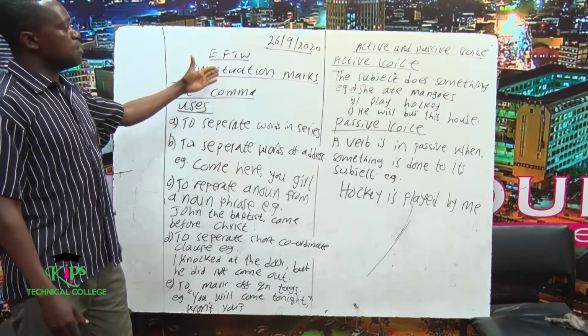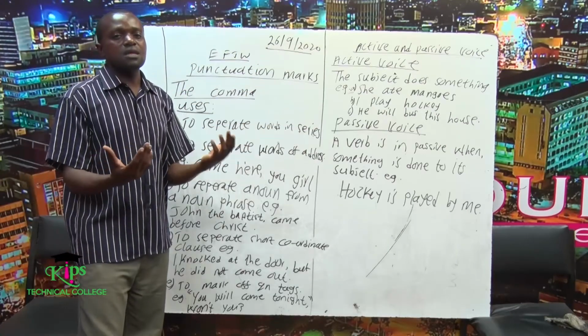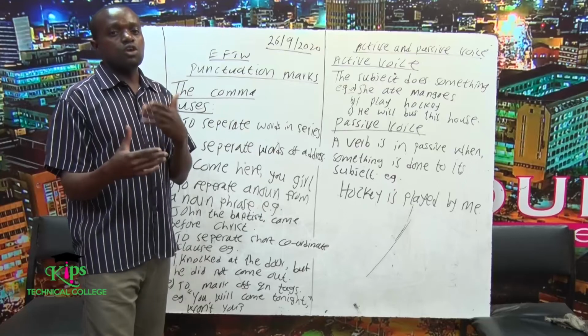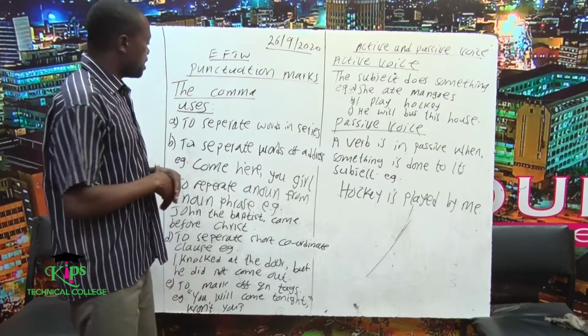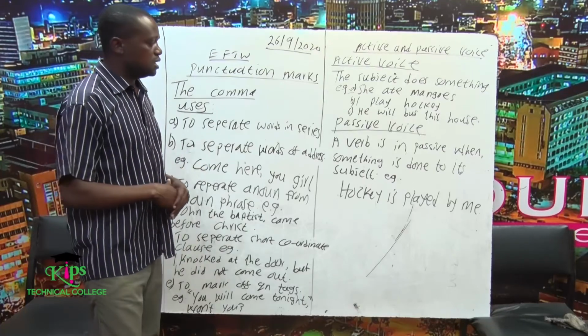We still have so many other uses of the comma. For example, you can use a comma in writing dates, you can use a comma in highlighting words in a series or in a continuous pause. But we are going to discuss just this today, and we are going to continue with the class next time.